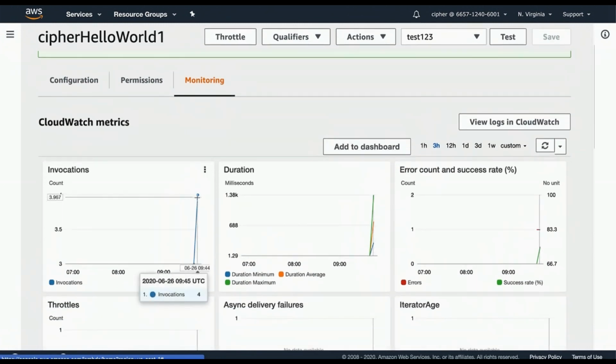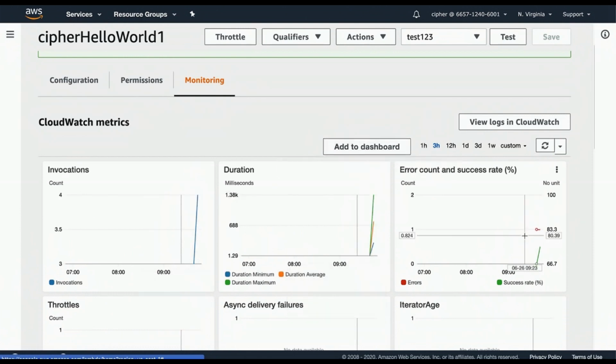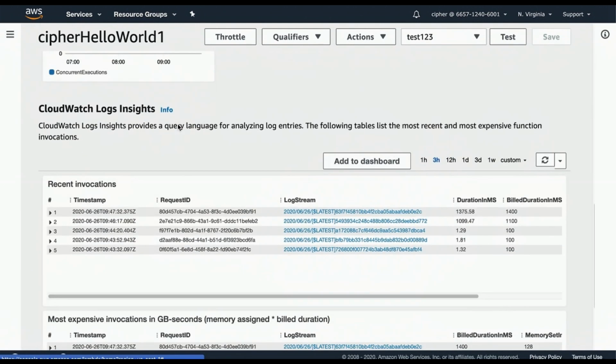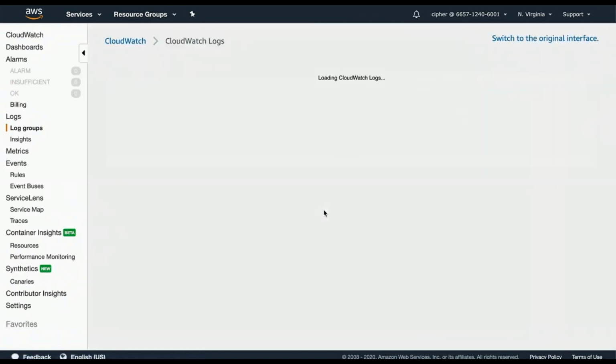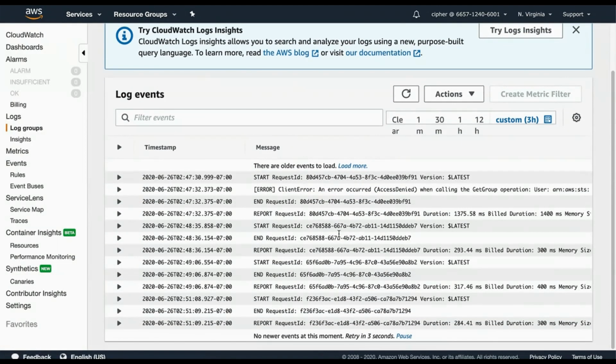We can see here how many times it was invoked, how long it lasted, and what kind of errors we got. And if we go over to CloudWatch logs, we can see the history of what was being run in our logging. We can see we got that error a few minutes back on the get group operation, so we see that in the logs.